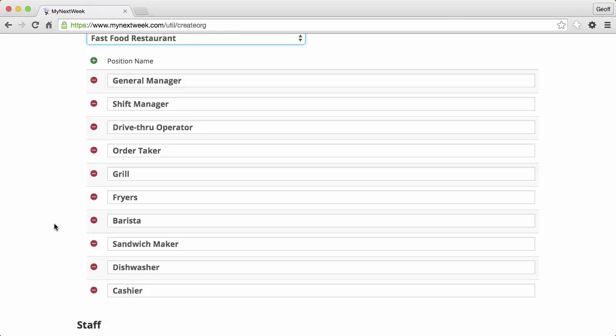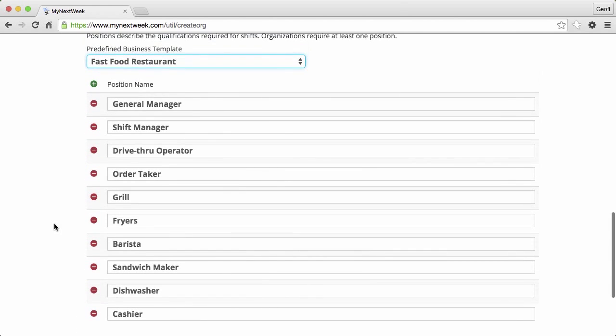A position is a set of skills that an employee might need to perform a set of duties. And so you typically would have somebody who knows how to work the cash register, somebody who knows how to make the food, somebody who is managing people, operating the drive-through.